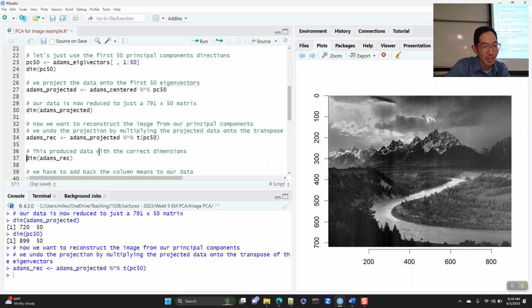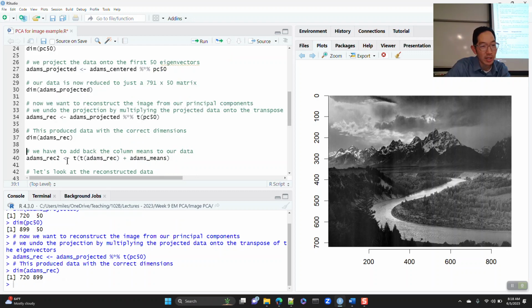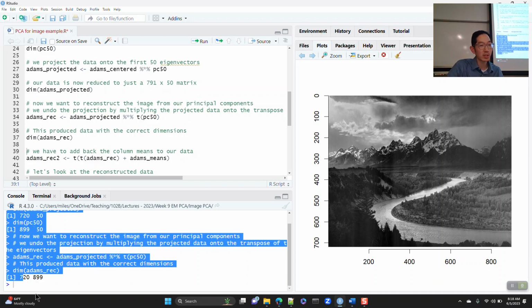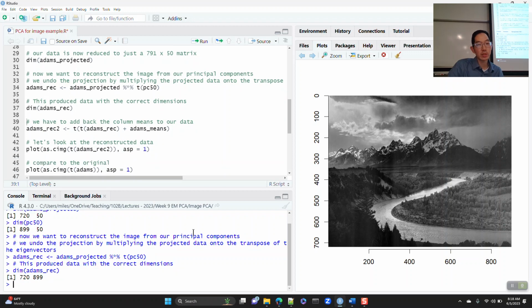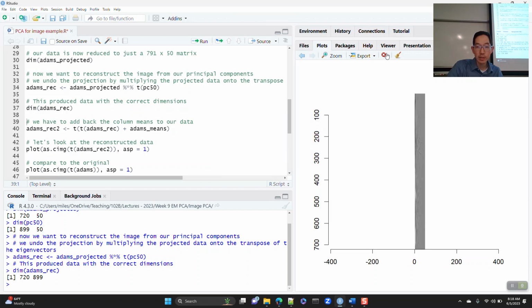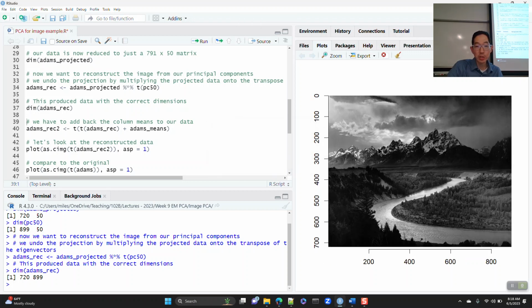So the reconstructed data is going to be 720 by 899. We transported the smaller thing along with this other thing. So we have to transport two smaller matrices, and with those we can reconstruct the one bigger matrix. Then we can see what our image looks like. Let me delete this, and this also, just so you can see. This was our original image, and now I'm going to plot my reconstructed image.